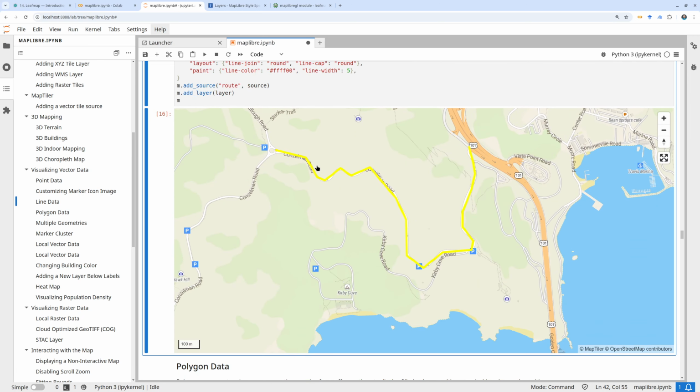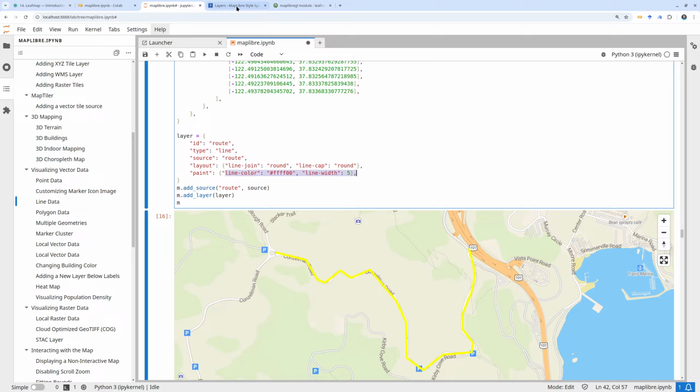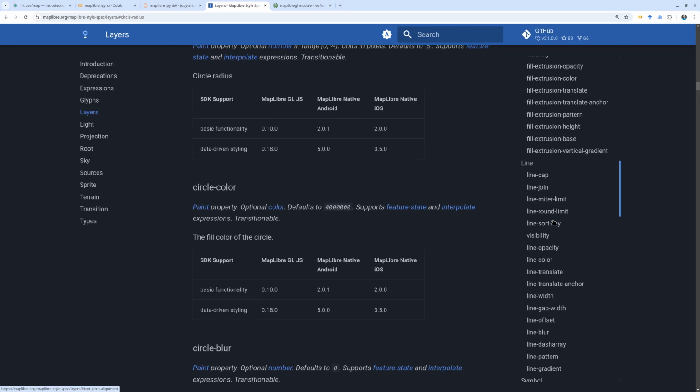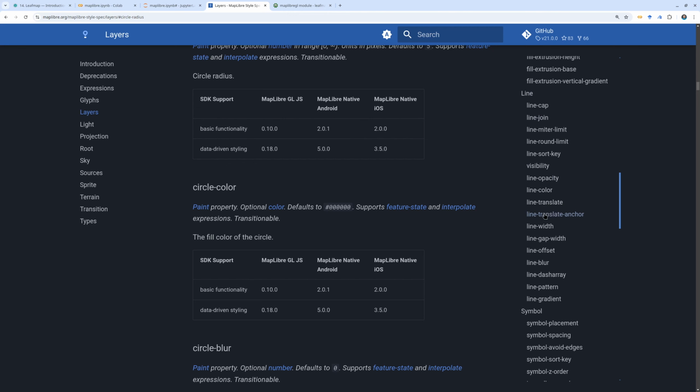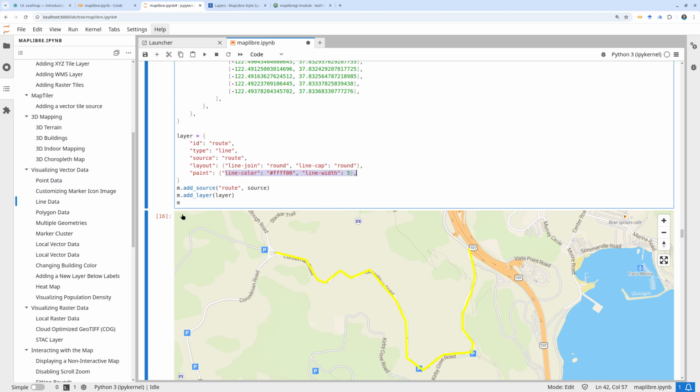All right, so right now it's yellow color, line width 5. Again, for the line, all the parameters here come from this here. So again, the line, and then the line width, line color, opacity, visibility, line join, and so on. So it's up to you. You can customize it whichever way you want.